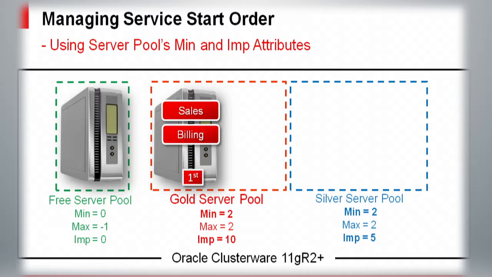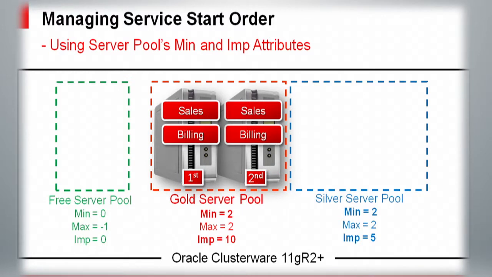So now when I get my second server into play, it also gets evaluated. And because my minimum is still not met in my gold pool, I'm going to place that server into my gold pool to satisfy its minimum. If my minimum had been 1, it would have been moved over to the silver server pool. So as you can see here, I can control exactly the startup and joining of servers to my cluster and what services get started up as a result of this. So there is not any type of service clumping that occurs.